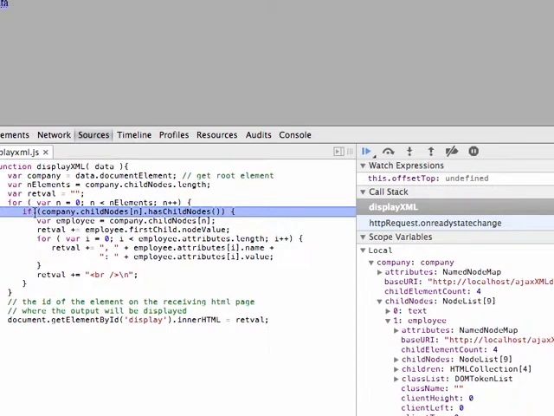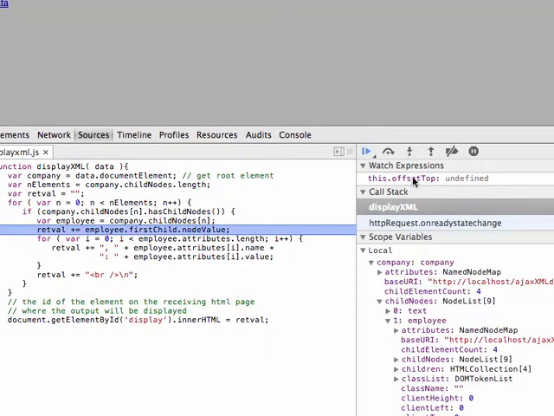I can't stress enough that when you're using the debugger, don't just click and press, understand what each line does. Try and predict where it'll go next. So it comes back around the loop to the top, now it increments n, so n will equal 1, and now we're looking at childNodes 1. Well, childNodes 1 is an employee, so it'll go to line 7. So in we come to line 7, and we extract childNodes 1 into a variable called employee, just so it's easy to deal with, and then we can refer to employee.something or other instead of company.childNodes[n]. Just makes it a bit easier to read.